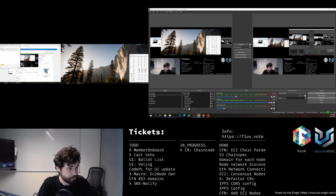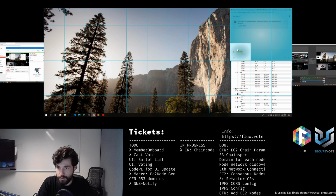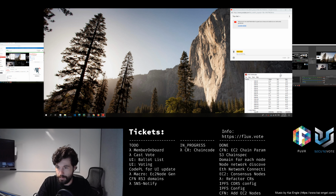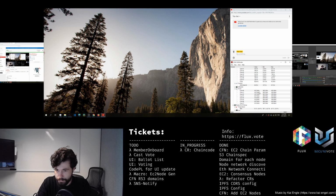Anyway, so that's that. I'll leave chat up here, but I'll put this one down here so we can keep an eye on temperatures and maybe see what's going on. Utilization wise, power. The core clock I don't really care about too much. Power's what it is. We'll just keep these two.